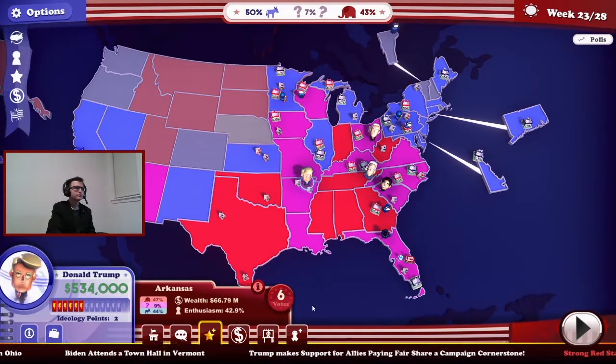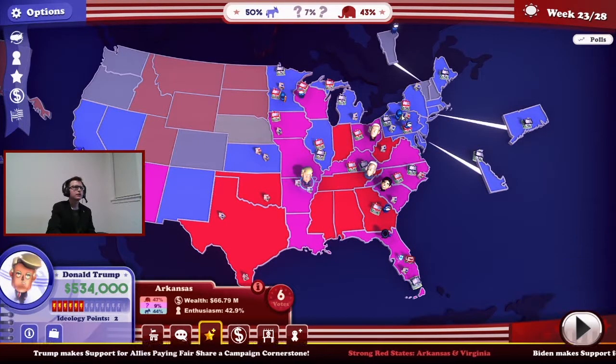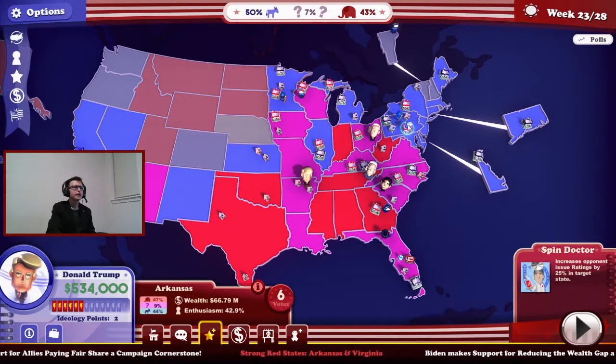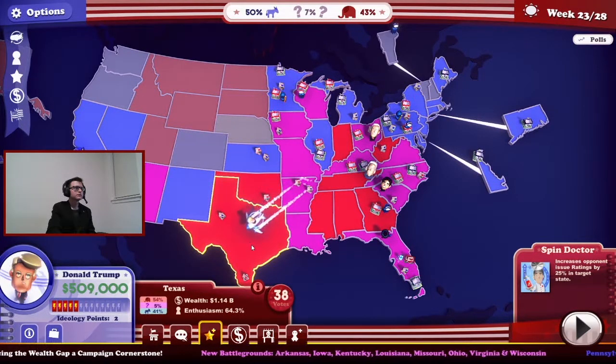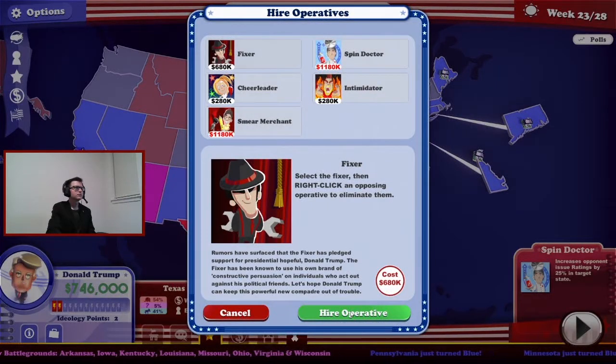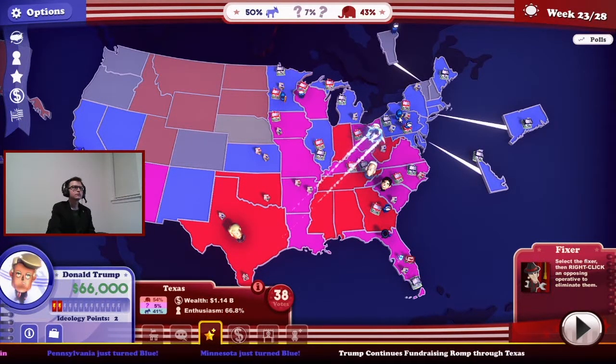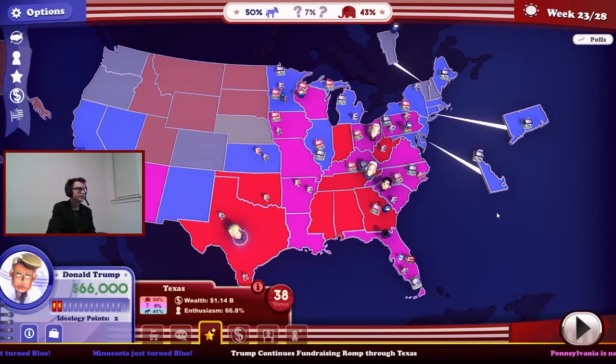And now, can't afford a fixer. He swung with a smear merchant and a spin doctor. He swung Pennsylvania. I need to do some more fundraising. Now it's a swing state again.